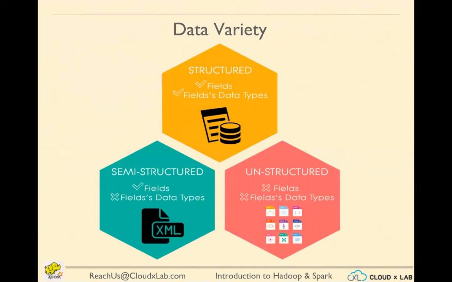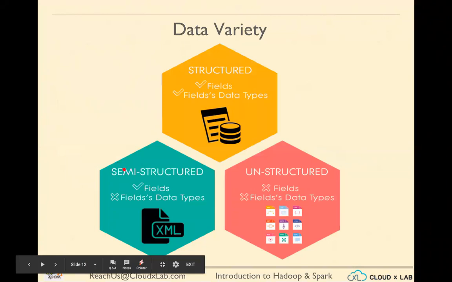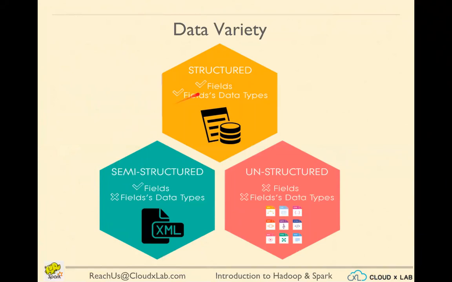Data is largely classified as structured and unstructured, and somewhere midway, we have semi-structured. What does it mean? Structured data means we have a clear picture of what the columns in our data are, and what the rows in our data are. A well-formatted Microsoft Excel sheet is an example of structured data because we clearly know the fields and we also clearly know their data types.